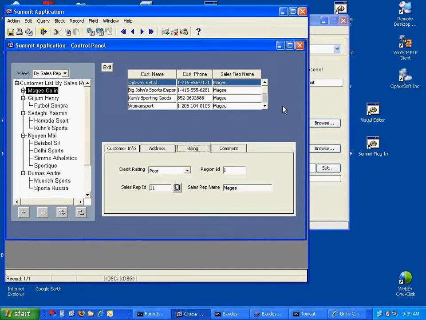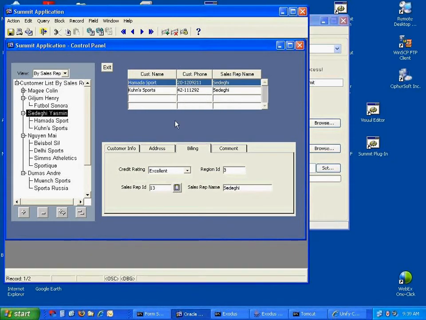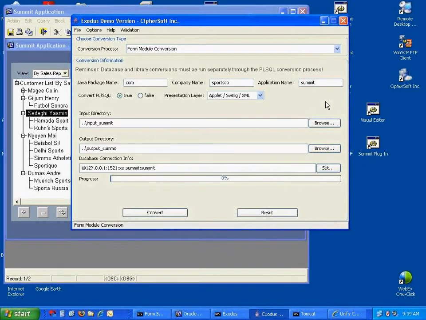For those of you who have ever been in Oracle Forms training, you've probably seen this application. It's called the Summit app. And Oracle actually provided it to us to be able to validate that our tool worked and to show them what we've done with our technology. So as we've gone through this, we've sort of shown you those 3 forms, and now we're going to go through the demonstration process.